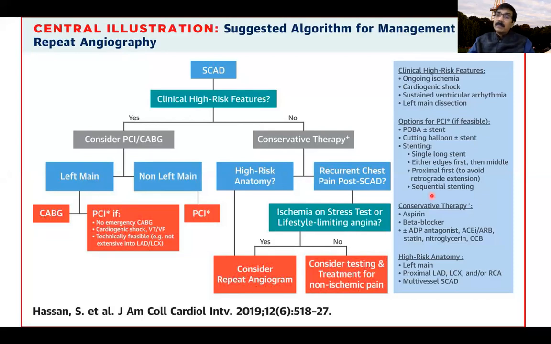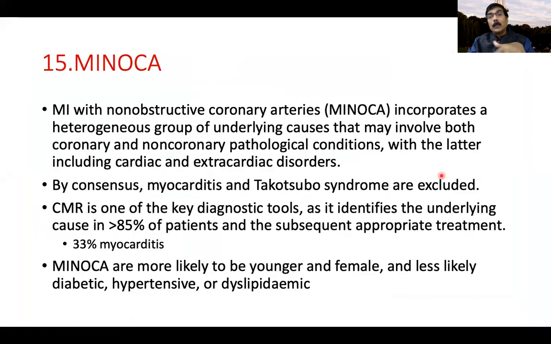Otherwise, the conservative treatment is going to be aspirin, beta blocker, and probably a statin, and probably a little bit of plus or minus nitroglycerin and calcium channel blockers. When you have decided to do a PCI, go for probably a single long stent to cover the entire area, edge to edge, or do a sequential stenting. First, stent the edges, then you fix the center. Because if you start stenting from above or below in one area alone, you're going to propagate the dissection, and dissection begets dissection. So you have to be very, very careful treating these patients. The high-risk anatomy patients, the left main or proximal lesions of multiple vessels, you have to be careful.